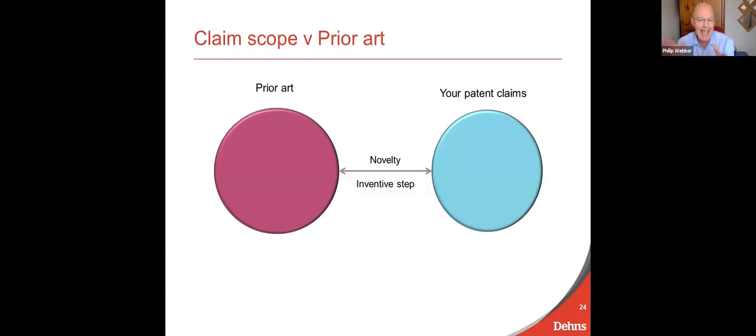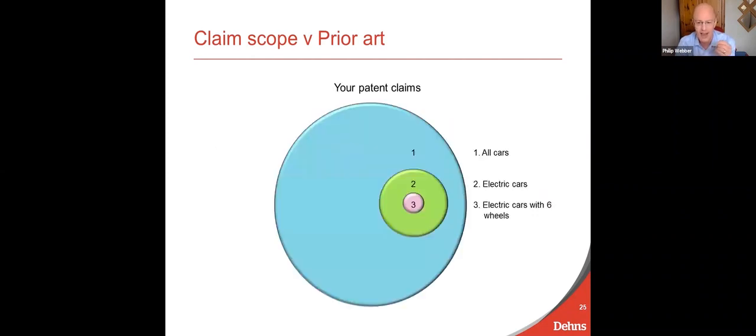The extent of the gap between the blue circle and the red circle is your inventive step. So if you are very close, then the patent office examiners are likely to say, well, your invention's obvious because you are quite close to what's been done before. Or if you are a lot further away, say if you've made a stunning new invention, opened up a whole new technical field, you're a long way from the prior art, then you've got a good invention, a good inventive step.